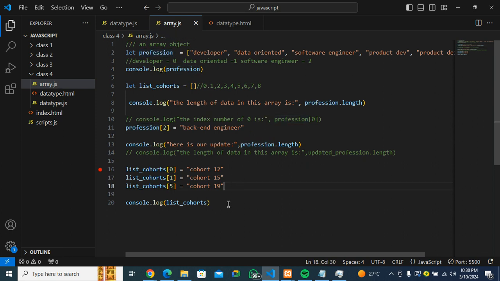Remember, this is when you want to add a value to an array when the array variable is undefined.